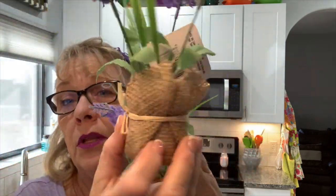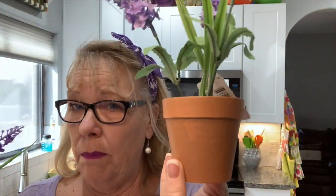Let's go on to greenery though, because I just picked this up. Oh my gosh, oh, love these. So these are their potted lavender, and does this one say potted lavender? Yeah, they're both potted lavender. One's in burlap, and one is in a little pot. So love, these are so perfect for a tiered tray. How about we just go right back to my little stickers too, by the way, right?